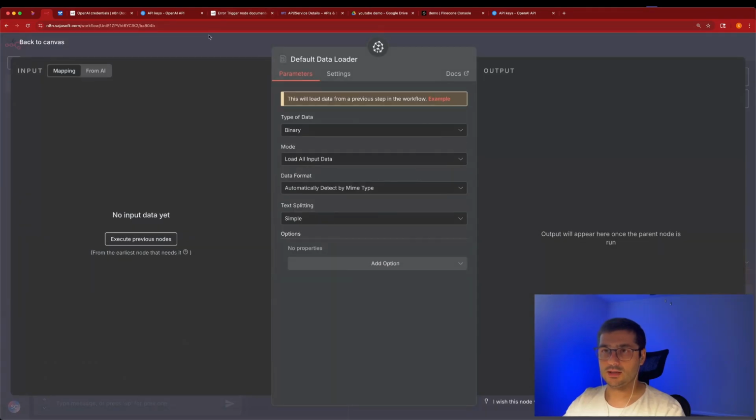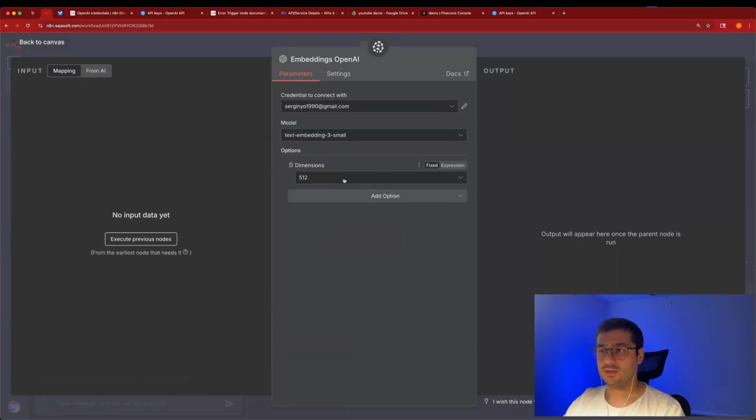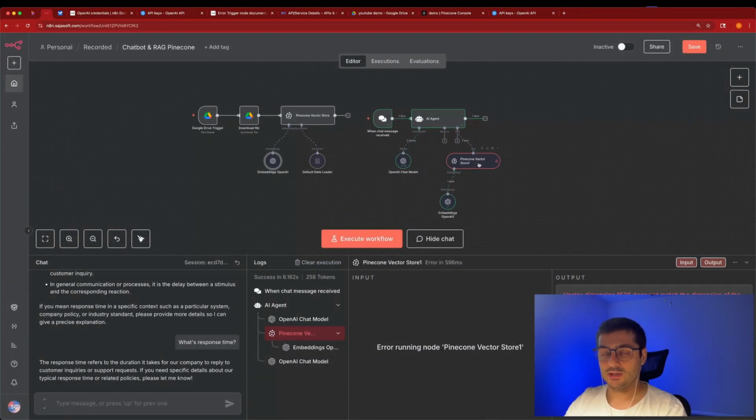So we need to pay attention to this again. Yes, I missed that. But now we've figured it out. When we uploaded the file, we didn't specify the correct dimension, so the file was uploaded with an incorrect dimension. And we have two options: either re-upload the file, which is what I'm going to do, or specify a different dimension in the agent's vector store. But let's do it correctly.